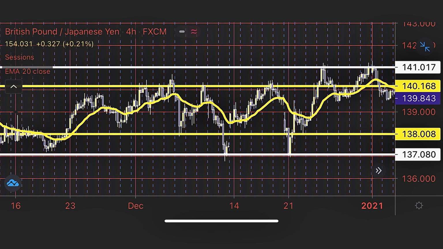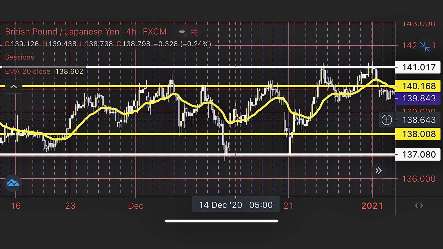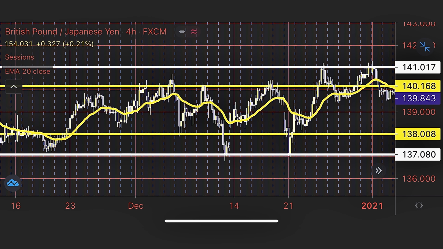All right, so I just want to go over something with you guys real quick. As you can see right here, we got a chart pulled up. This is GBP/JPY. Right here we have a set of yellow lines and then we got a set of white lines. These lines are set up as our support and resistance levels, but based on the criteria and what we now know about support and resistance, which lines are the better lines for your support and resistance levels?